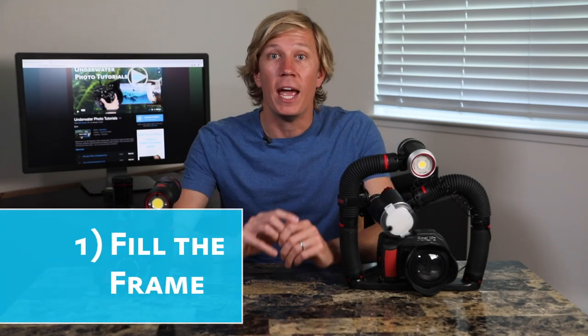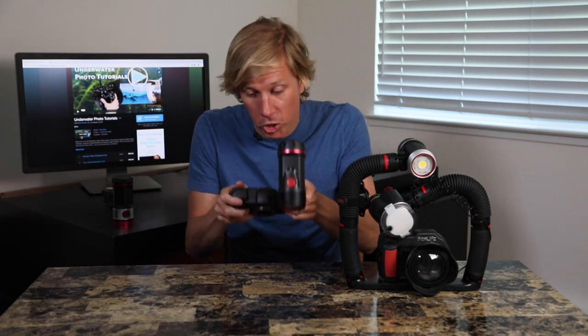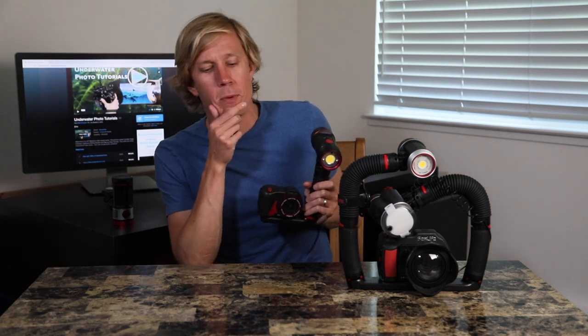Tip number one, this is to fill the frame with your subject. As we're swimming along, blowing some bubbles, we might see a subject, shoot, and move on. That's not gonna get us the best photo. It might get us a salad bowl shot. We're like, oh, there's a nudibranch in there. Oh yeah, upper left corner. We're gonna see the subject, but that's not what we want.